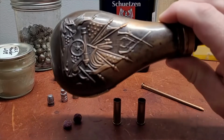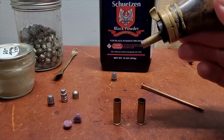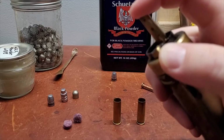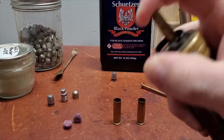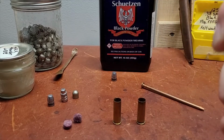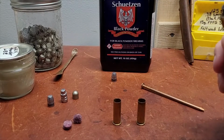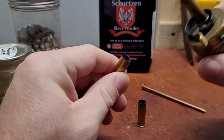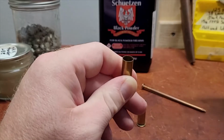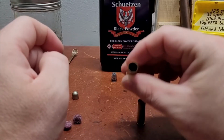Okay, so in this little flask, we have some of this Schützen powder. I have a spout here preset for 15 grains. So you just cover the end there, open the valve, tip it upside down, release the valve, and we got 15 grains ready to go. Sorry if it's out of focus. So we're just going to drop 15 grains down in there. That is our load. Our load is 15 grains. That's it. That's all we got.